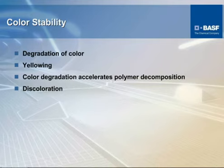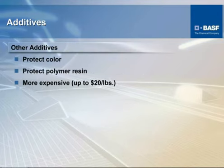As you see the color go, as listed here, if the color shows degradation, you can almost guarantee that you're getting some kind of polymer degradation also. In some cases, other than UV stabilizers, the HALs and the phenols, there are some other additives that might be added to protect primarily the color. And then there are other additives that might be added to protect primarily the resin.